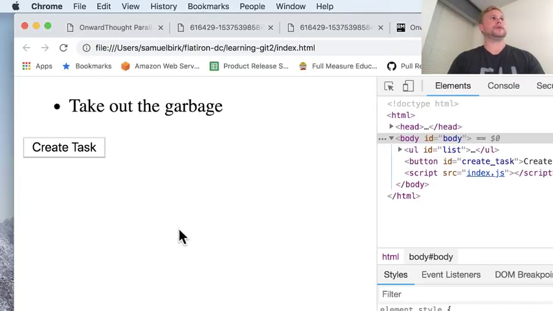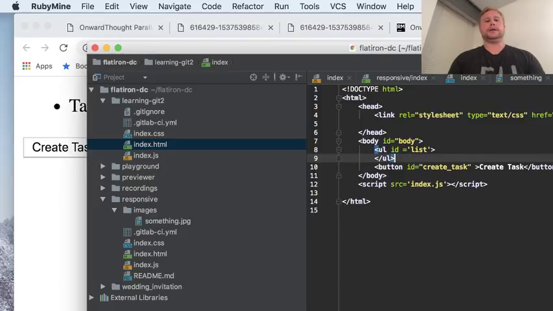Okay, and it's going to look something like that. But I don't want to do it explicitly in the HTML, because eventually I want whoever the user is to be able to type whatever they want to, and they can't touch my code, right? Like you never go into a website and start changing the code. So I want to create a form item eventually where when they enter in the task, it is going to show up inside of the list.